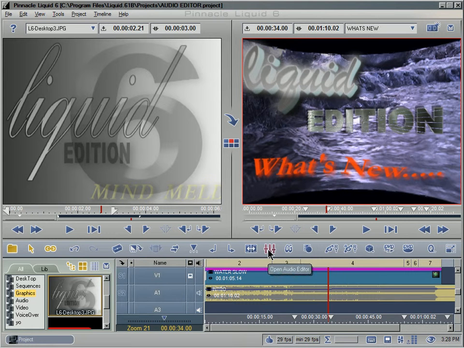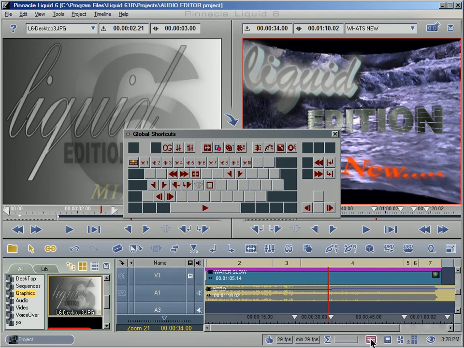There are other ways to open up the audio editor, and I wanted to show you. If I come down here to my keyboard map and click on it, coming over here, F2 is the CG titler, F3 is the audio tool, and F4 is the audio editor. So again, let me encourage you to learn keyboard shortcuts so that you can maximize the speed of your work by using both hands. And sometimes it's just faster to hit F4 than it is to move your mouse to the toolbar and click on the audio editor.